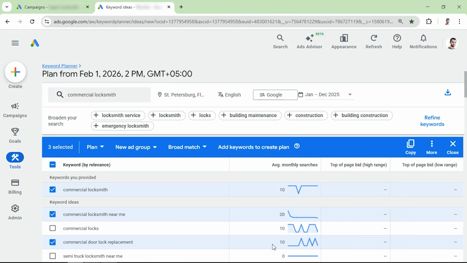So another way would be to increase the demand. You can target the keywords which can provide more search volume, which means more demand. At the same time, you should keep them relevant to your services and industry. For example, if we serve all kinds of clients, residential and commercial, we can just target the word locksmith rather than commercial locksmith or residential locksmith. Then if you increase the budget, you might have more search volume for that. Of course, you need to check other setup as well, where you control your cost per phone call or cost per conversion. But this way, you can increase the demand and the search volume, which means you can get more clicks and spend more.